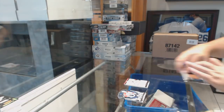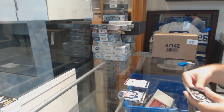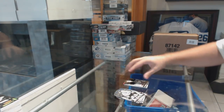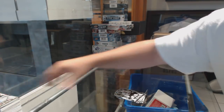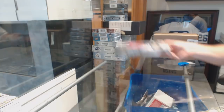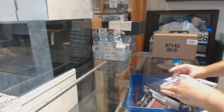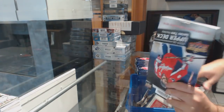Yeah, you know what? It's a debate I've had with a few people. Is that worth more or less because of that? And we've got for the Penguins, number 499, Jeff Zatkoff, rookie auto. Personally, I want to have the Matthews patch because that's what I'm buying the card for along with his autograph. But I know some people might be like, well, it's unique. It might be one of the only ones out there. But I was curious on that. What do you guys feel on that? Would you pay the same, pay a premium, or pay less?